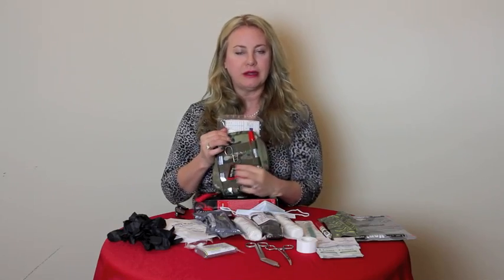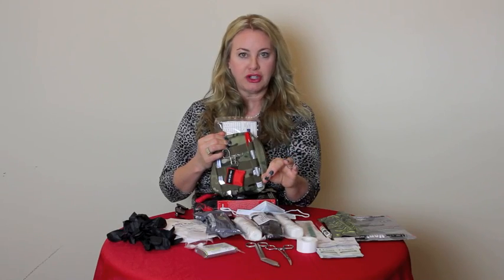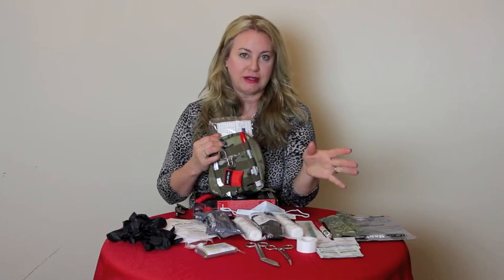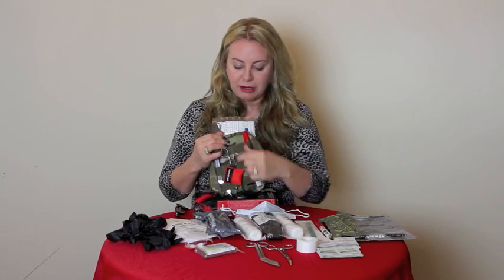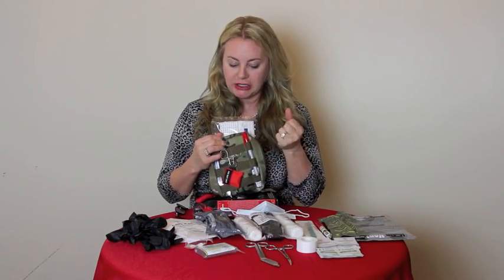Now, people who are trained in CPR can use the mask. If you're not trained in CPR, but you understand chest compressions, that's okay. That's actually the new recommendation, to at least do the chest compressions. If you have two people or you do understand the concept of CPR, you can use the mask to help protect yourself from getting any bodily fluids exchanged.